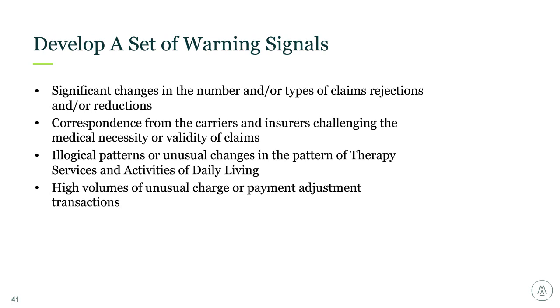Now that we're on this variable per diem model and we are receiving less reimbursement over time, are we correlating the improvement of a patient's condition with the dollars that are coming in the door? Are those running counter to one another? Why is that happening? Did we need to go back and do a reassessment?